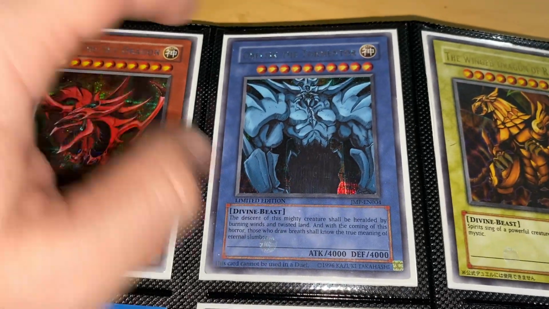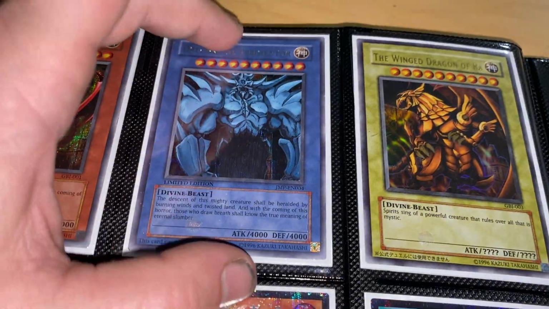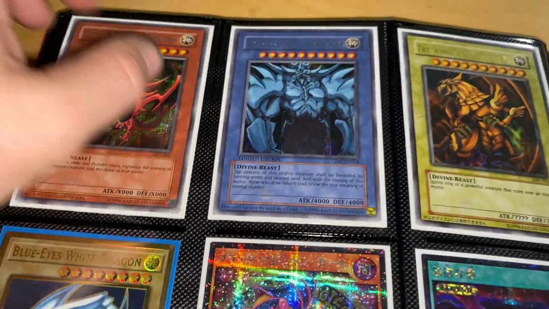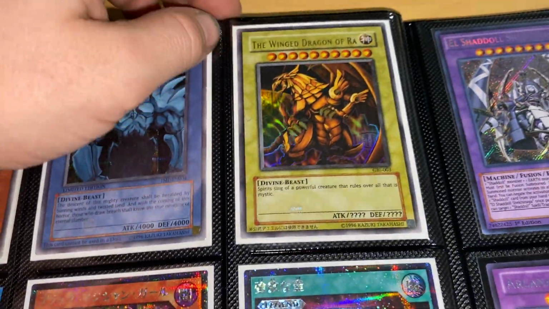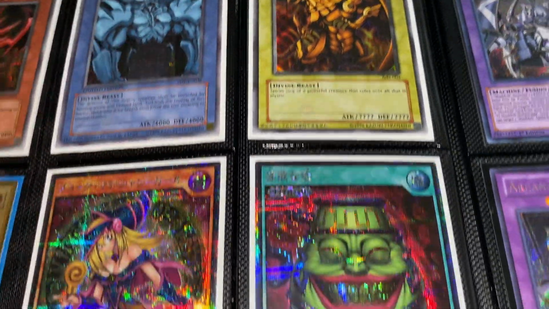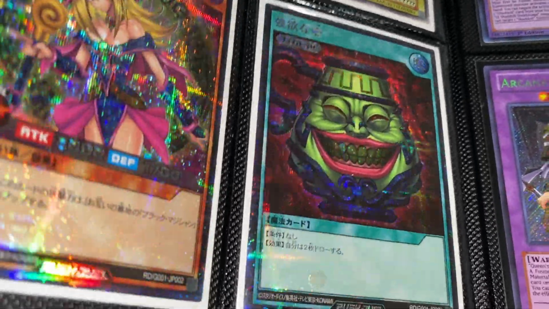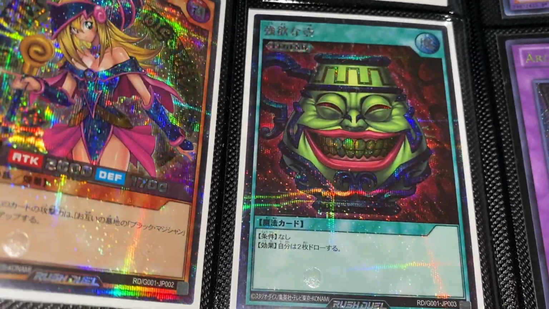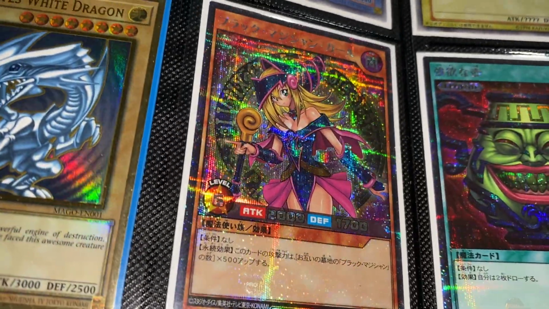I also have a GBI ultra rare of this as well, but I thought the secret was cooler. But I also kind of wanted to keep a GBI set because this is also GBI, but this is just the ultra rare of Winged Dragon of Ra. And then we got the Pot of Greed. This is a Japanese print. This came out of a Nintendo Switch game, and as did this one, the Dark Magician Girl.